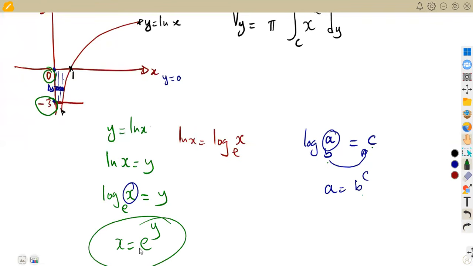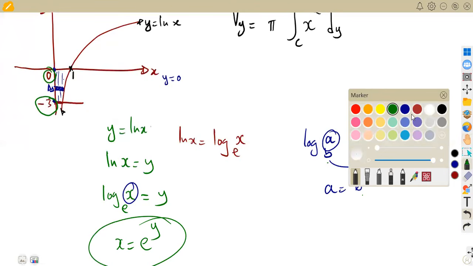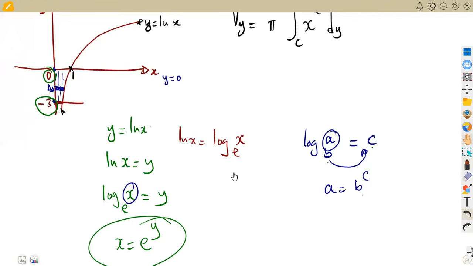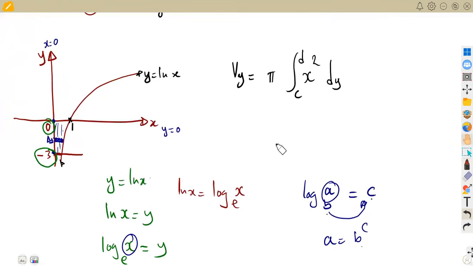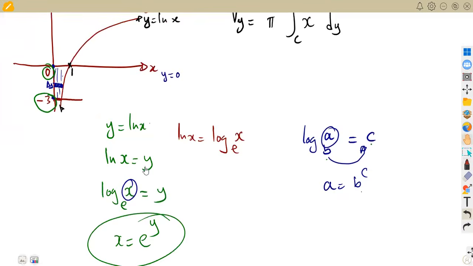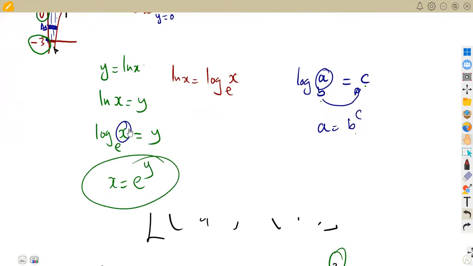So we have the equation in terms of x, that is, with x being the subject of the formula. We saw that x is equal to e to the exponent of y in this case. That's how we can simply do it, but as you can see, we are not even supposed to have all these steps.